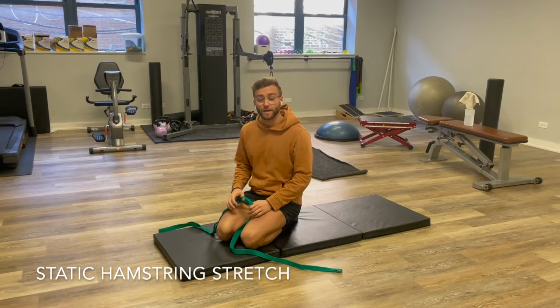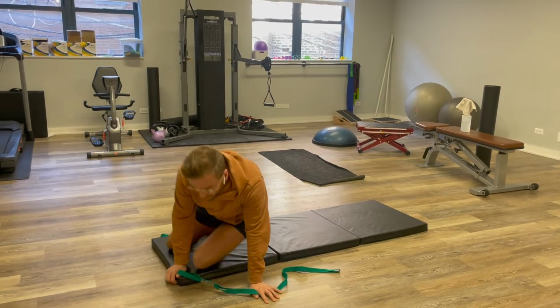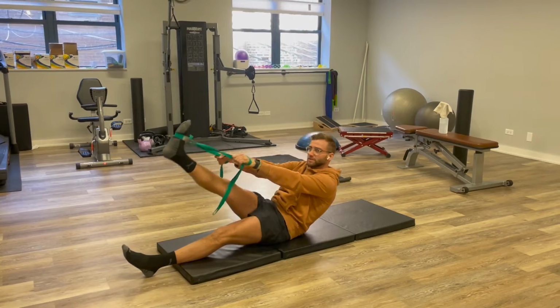Today we're going to go over some hamstring stretching, mobility, and activation. What we want to start with is just a classic hamstring stretch. We're going to use a strap. You can use a dog leash, maybe not a belt, a towel.